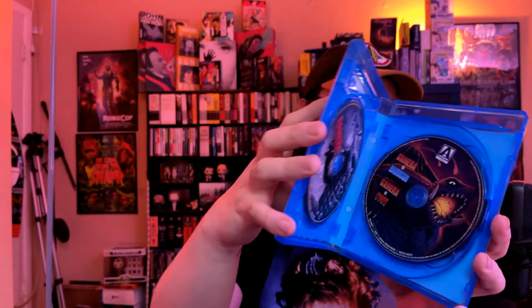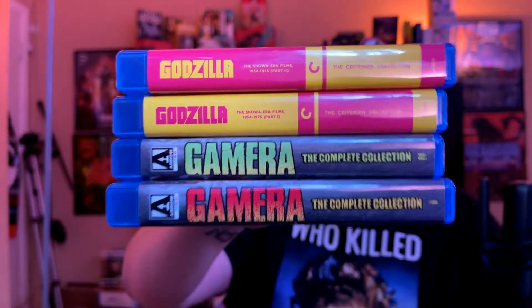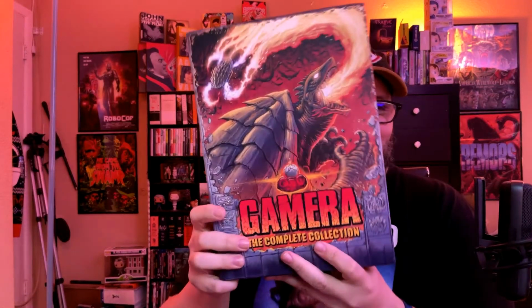Oh good lord! These hold all the discs. This has been my re-upload of the Gamera, obviously different, because I think I have a better setup, and a better microphone and all that, though I know it's not the professional way. This is how they look stacked together, and I can just put them up there for quick access. Take one down, throw in a movie, put it back up, without having to take this monster down, because you want to keep it on display and not damage it. Good lord, you can hurt somebody with this.